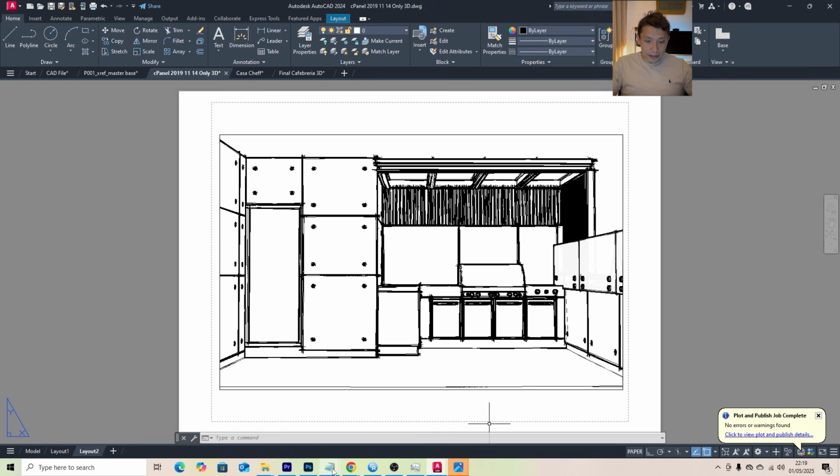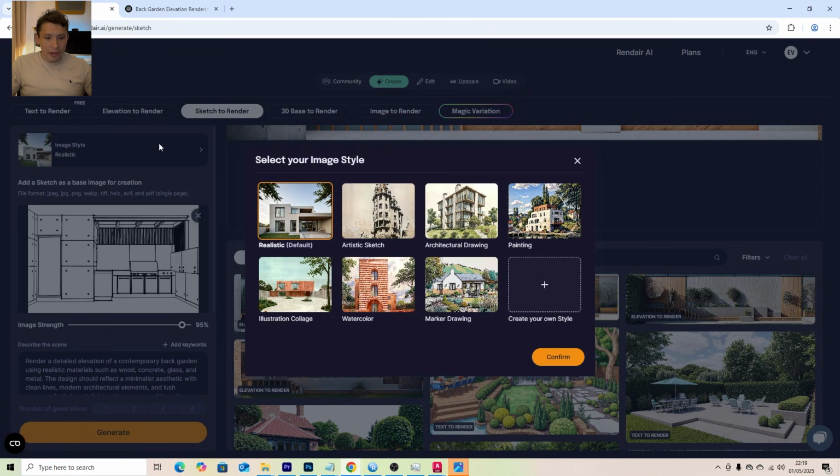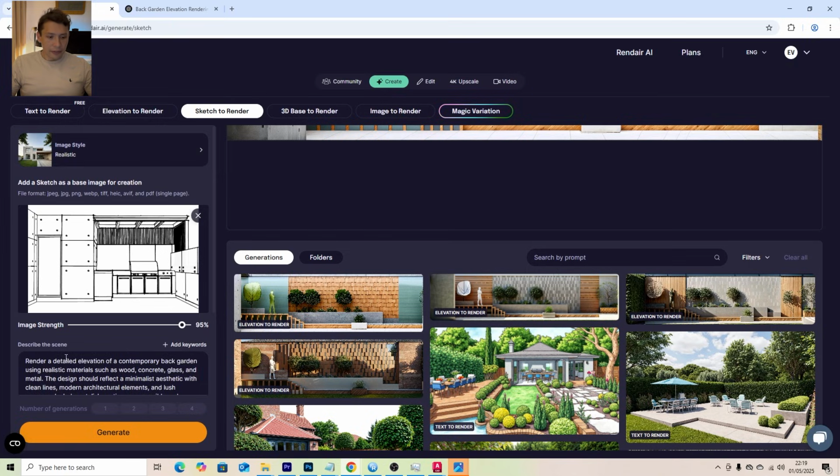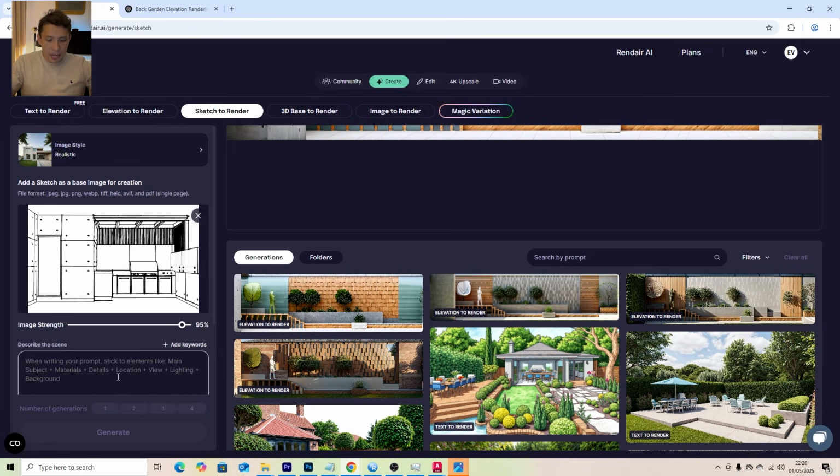So let's go ahead. I want the first one to be realistic, and I need a new prompt. We're going to type: render this sketch into contemporary. So we're going to start with our own prompt.